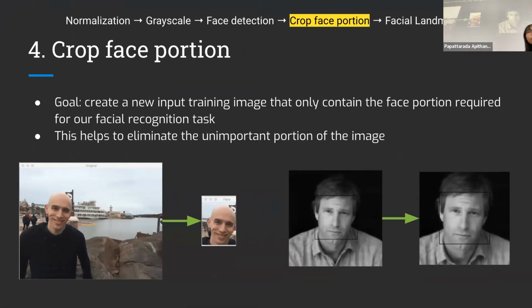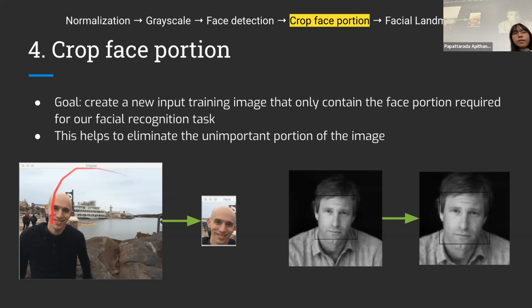So why do we want to locate the face? The thing is, we are pre-processing the image for our facial recognition system. Our model cares about the face, not other parts of the image. So after locating the face, we are going to crop the image such that it only contains the face portion, which is the information that our model actually cares about.